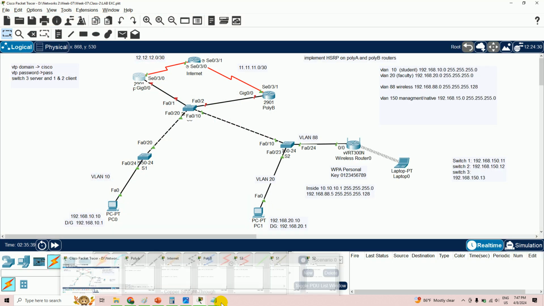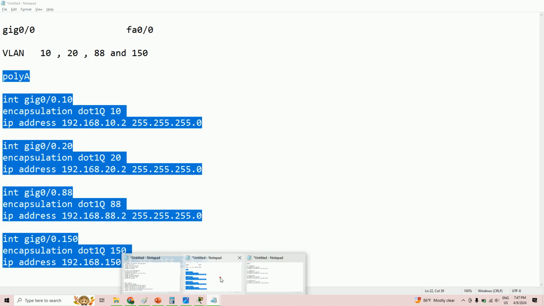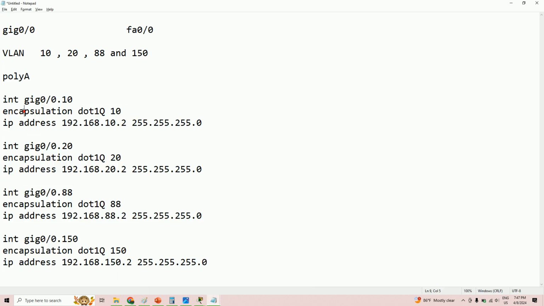So let me give you a quick recall. In the poly A router, you have configured the sub-interface for VLAN 10, VLAN 20, VLAN 88 and VLAN 150, and you enable the 802.1Q tagging for that particular VLAN, and then you have configured the IP address.